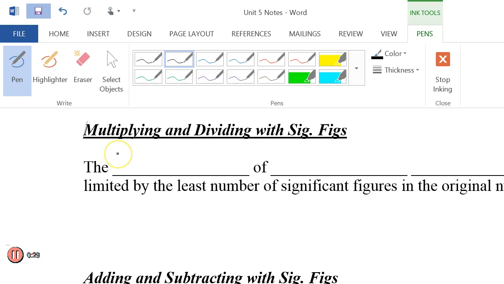Now, when we're multiplying and dividing, we'll find our worst measurement by counting the number of significant figures, or number of sig figs. When we're adding and subtracting, our worst measurement is the measurement that has the least specific digit place. So we look at whether it goes out to the tenths or hundredths place or so on.